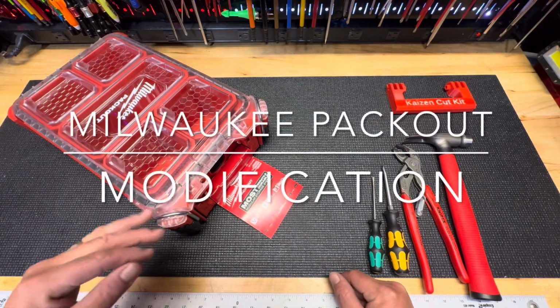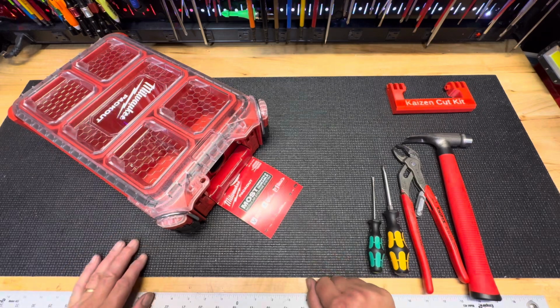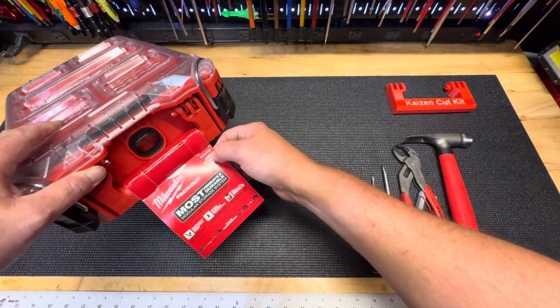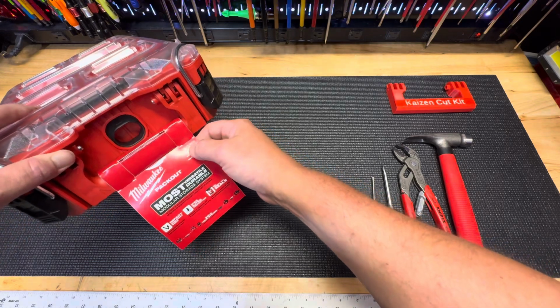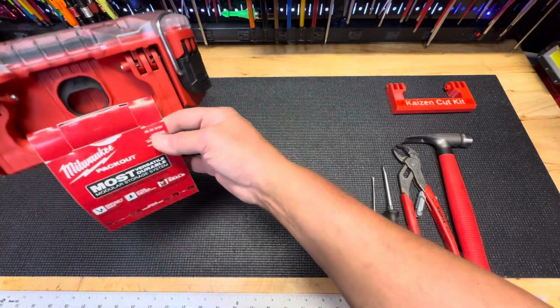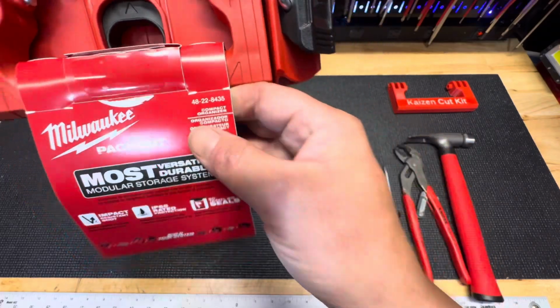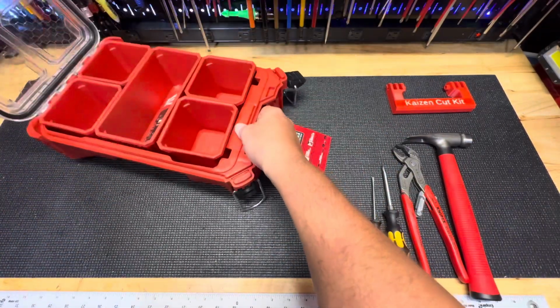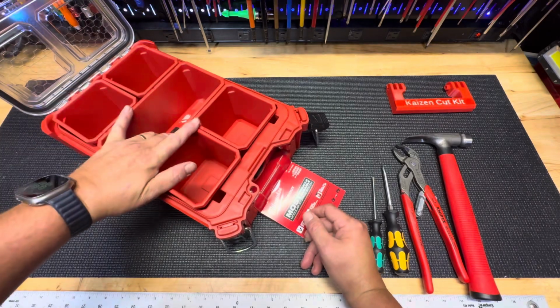What we're going to do here today is a little Packout modification. So this is the Packout 5 compartment compact organizer, part number 48228435, as you see there. So it's basically the organizer with the five bins in here.